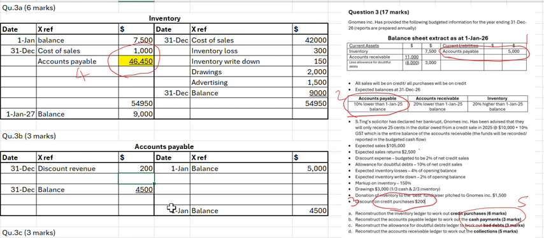Now, entry number 4, we need to be a bit careful with this one mathematically. We've purchased inventory on credit. So therefore, that's created a liability. But there's some GST attached to the inventory. So what we need to factor in here is the fact that we've bought some inventory on credit, and we're also going to be charged some GST. So in order to calculate the amount, we're simply going to take that inventory purchase credit that I've got in yellow there, 46,450, and then multiply it by 1.1. So we've got the value of the inventory, and the 0.1 represents our 10% GST.